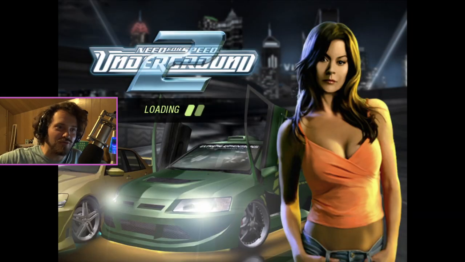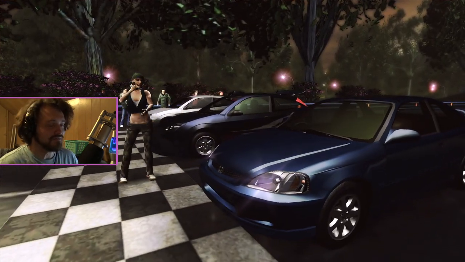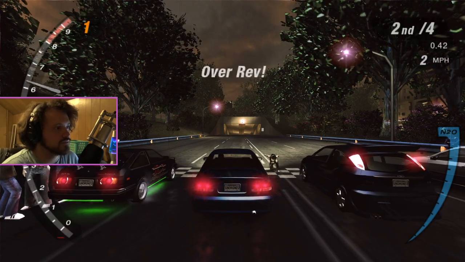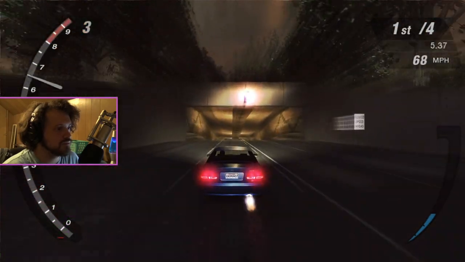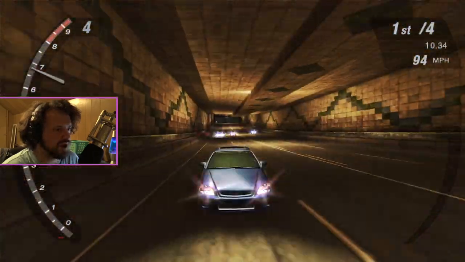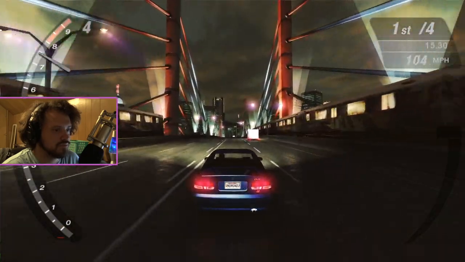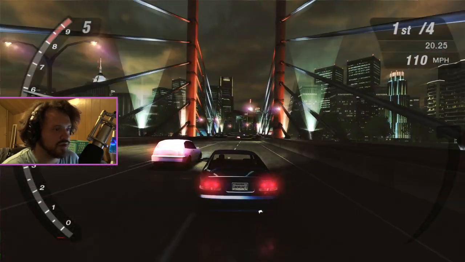He's missing a mirror. Is that the car that got wrecked? It's just got all the broken windows, the missing wing mirrors. Where's my wing mirror? Okay. Oh, jeez. Okay, bye. Oh, that was a short shift, apparently.